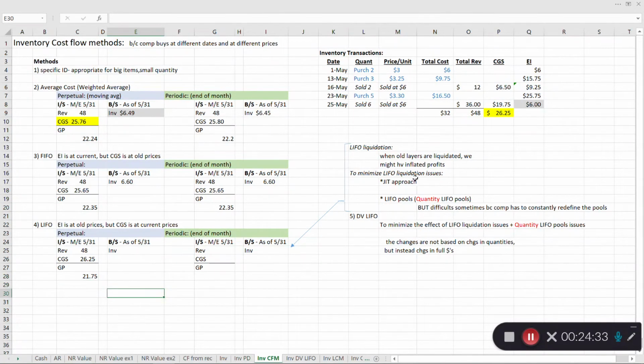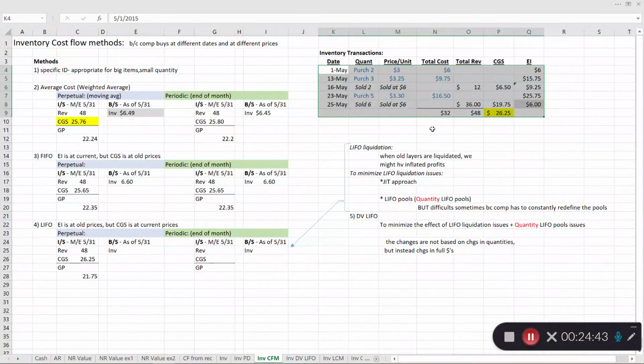So my cost of goods sold is the difference. Okay. Now, if I use the periodic inventory system, things are not going to be the same because of the fact that I'm going to analyze the whole month at once. So let's look at how that would look. Cost of goods sold would be made up of 8 units because I sold 8 units for the whole month. So I'm doing the analysis at the end of the month. But I'm going to have to start consuming these 5 and 3.